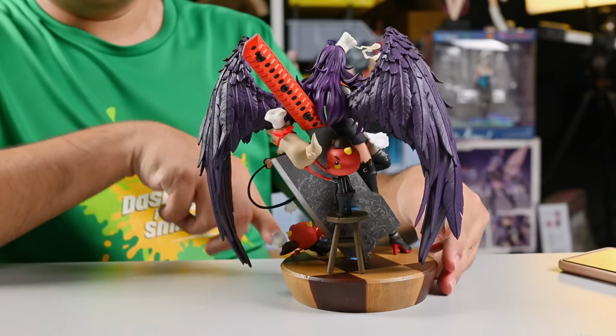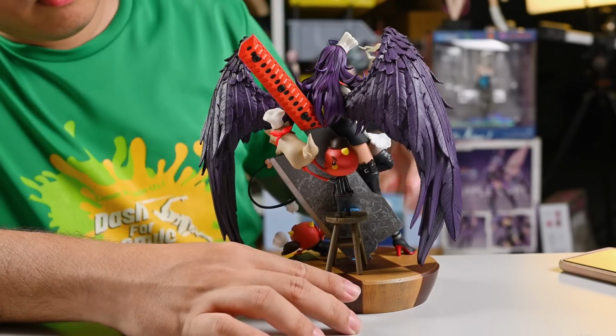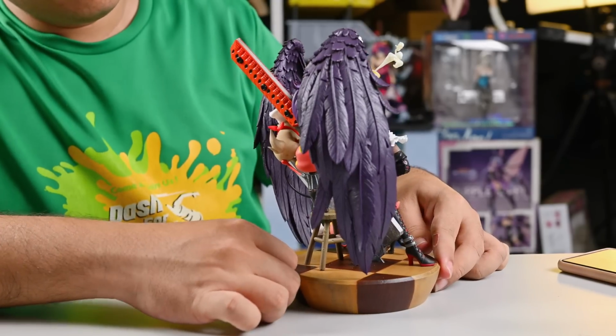But this is where things feel a little bit weird to me because you are supposed to come up with a really good photograph or multiple really good photographs to show to potential customers so that you can convince them to pre-order your figure, right? But if you get someone to photograph a prototype that is not even close to being finished and there are multiple flaws on the figure, how are you going to convince people to pre-order your figure? So this is a weird decision to me.